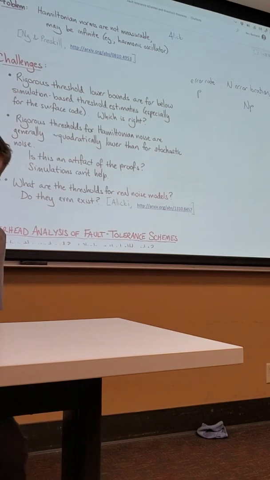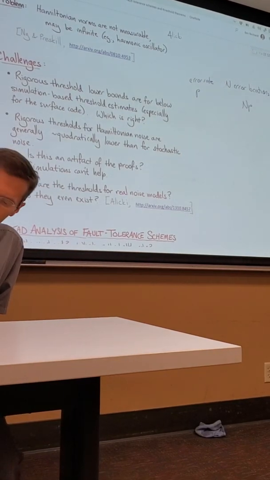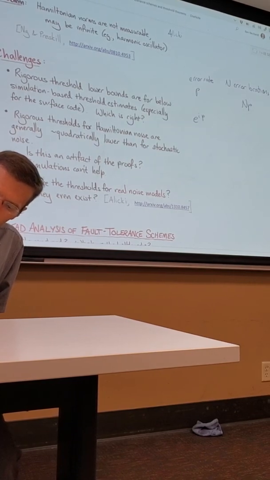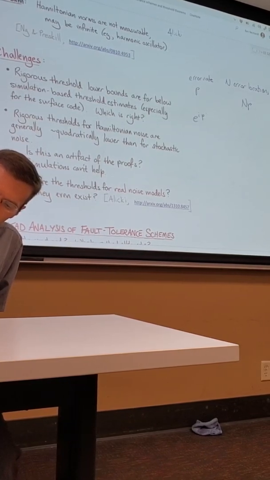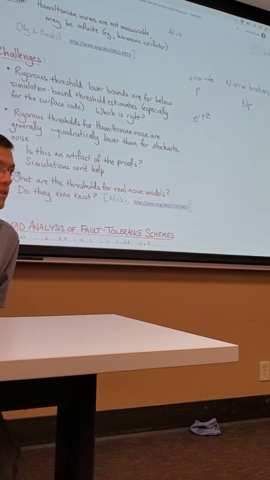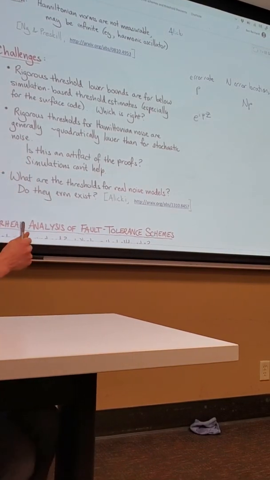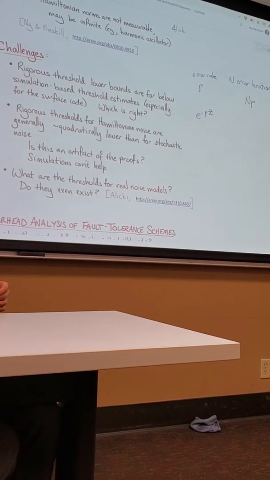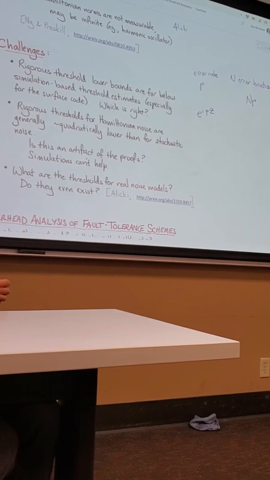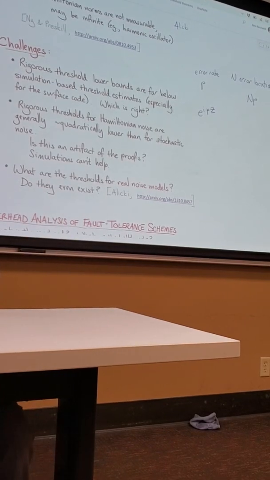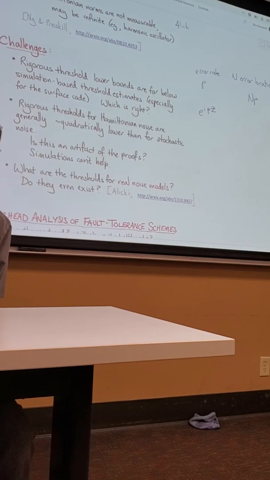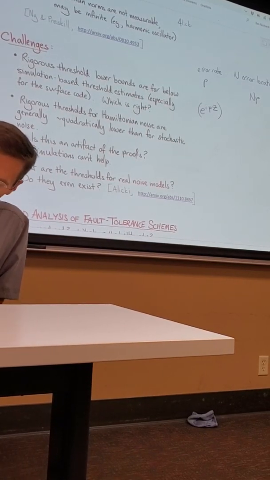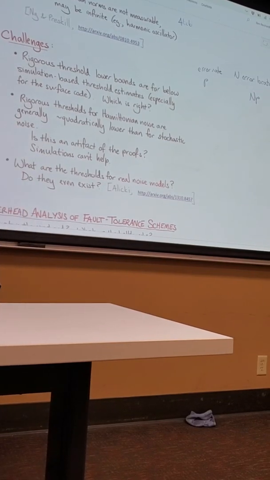Whereas if your error looks like e to the i p Z, say that's your error channel, it's an over rotation. It puts a phase of sine p or something, which is roughly p for small p. But let me try to explain this more slowly, more carefully.